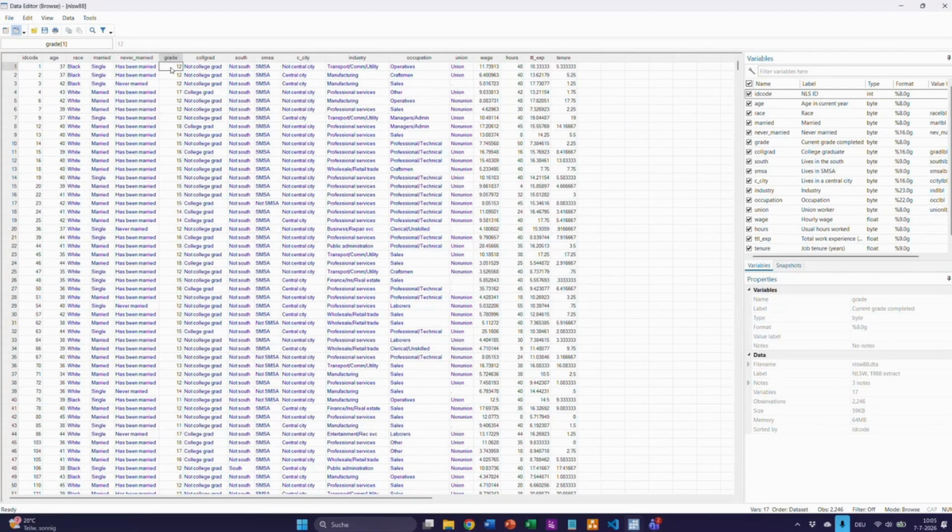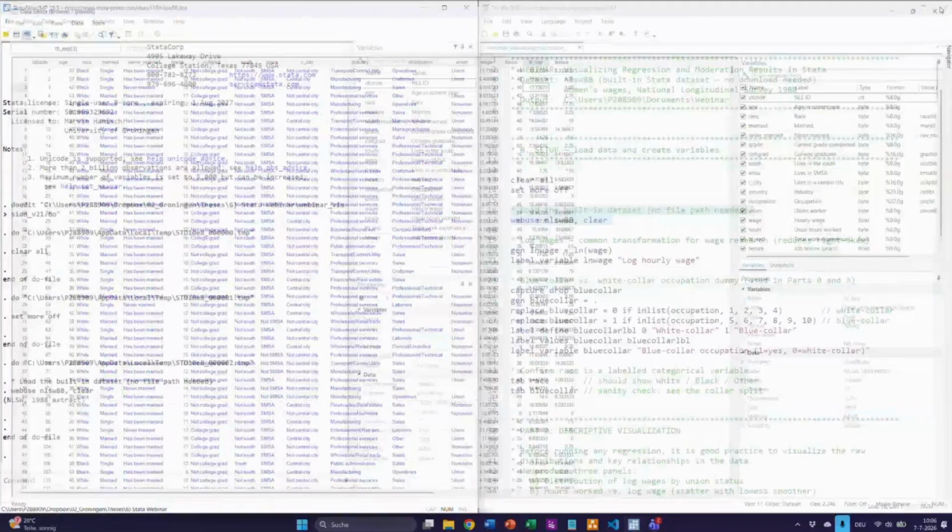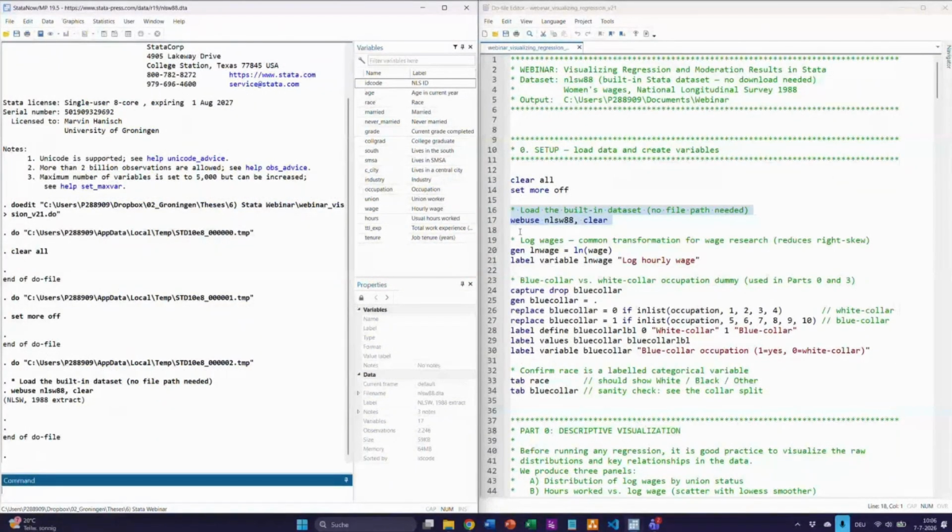We have geographic information, the industry they work in, whether they're in a union. We have the wage, the hours worked, the experience they have with tenure, and so on. So it's a typical survey data set that contains individual level information on people that have worked, and in this case, in 1988. The first thing that I'm doing is I'm preparing a few variables that I will need.